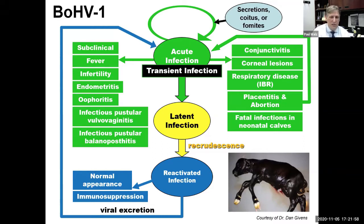What is really kind of interesting is how this virus perpetuates in cattle populations as opposed to BVD. BVD is persistently infected carriers. Herpes viruses like to establish latency, and essentially that's where the virus resides in the nucleus of mainly nervous system cells in an episomal form, so it's in the nucleus, but in a circular fashion, and with these latency associated transcripts, it prevents the virus from being recognized by the immune system. It's a pretty cool way of surviving in an animal, and it really has adapted itself well to survive.